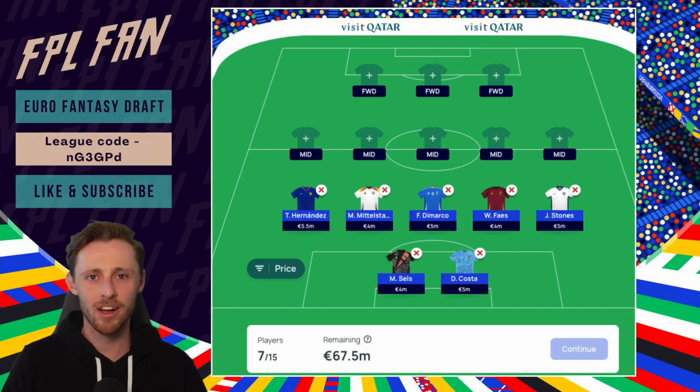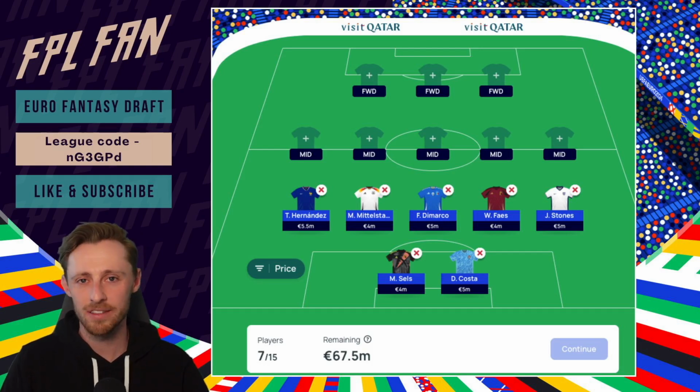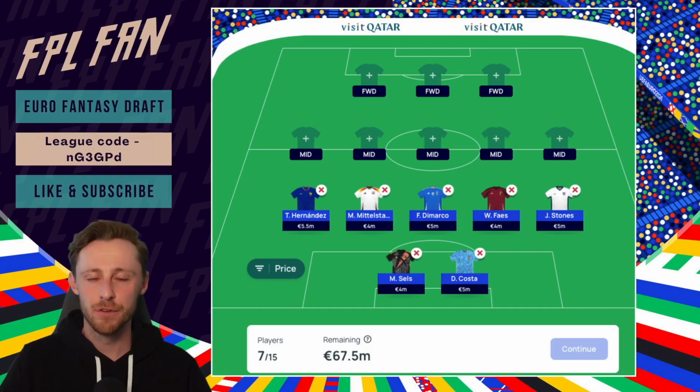The other one that I really like is DiMarco at Italy, playing at left back, an offensive fullback, and the first game being against Albania is a brilliant option for your teams. I don't really think you can go without DiMarco. I would put him in almost that essential category because if you want him long term, I get it. Then there is a few problems because the group is really tricky, but that first game is brilliant for Italy.